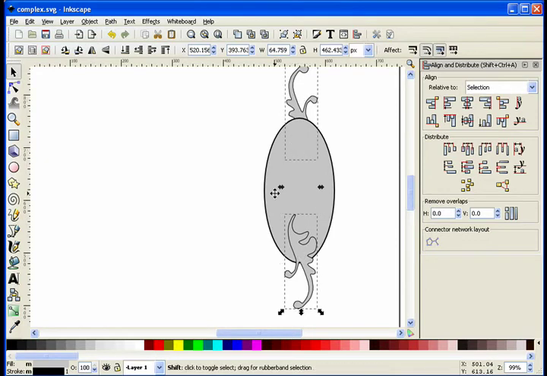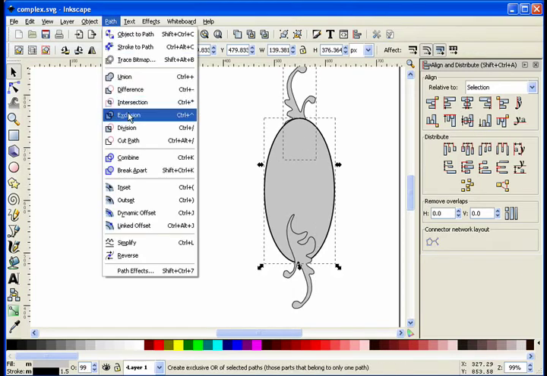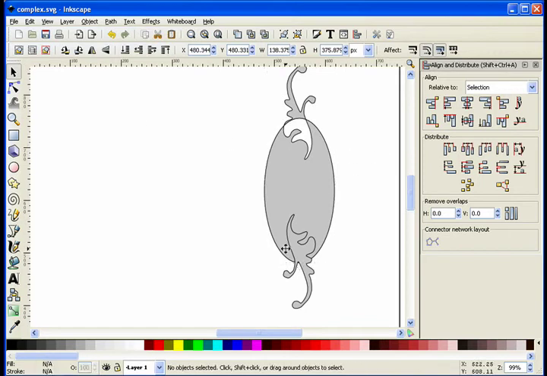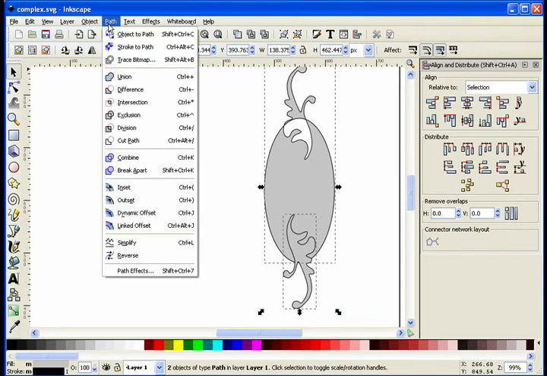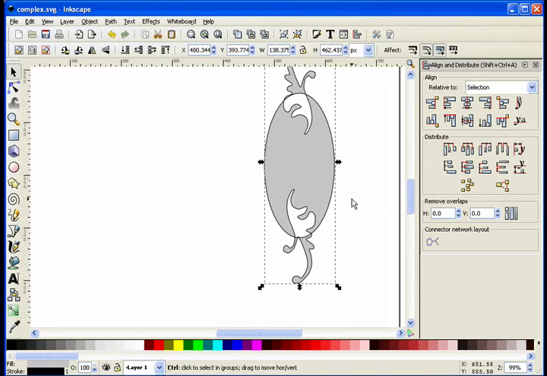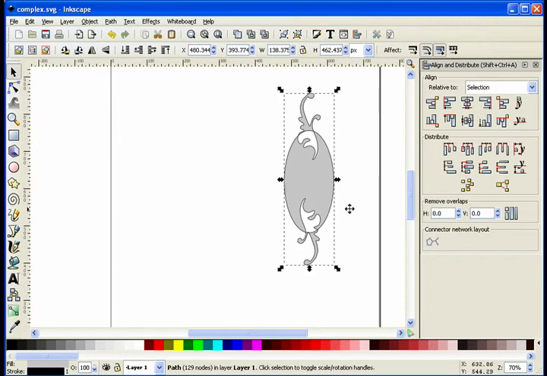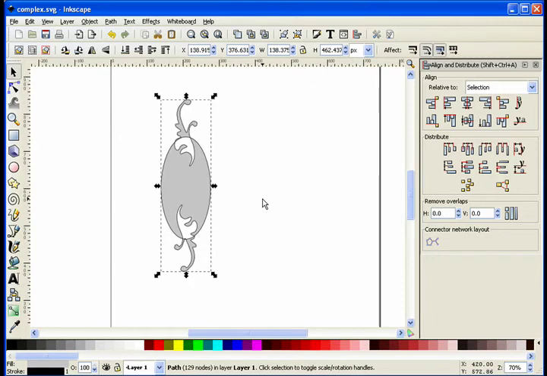And then let's go ahead and center all these up. So we can maybe do an exclusion here and an exclusion here. So it's kind of a fun way to play with positive and negative spaces. Okay. So that is an option for you there as well.